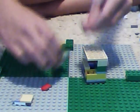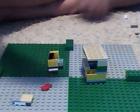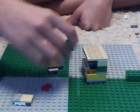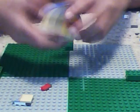Oh, a prize. At the end of a secret puzzle box is a prize. I got a dollar. Yes. Okay, let me just put this back.